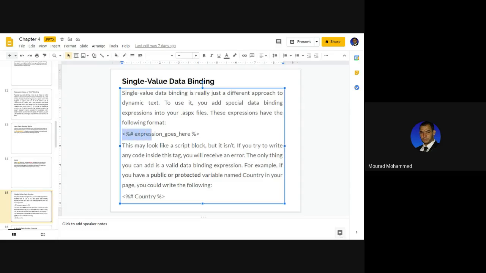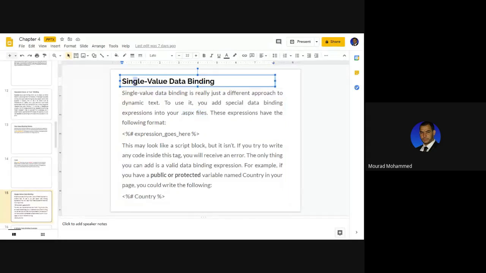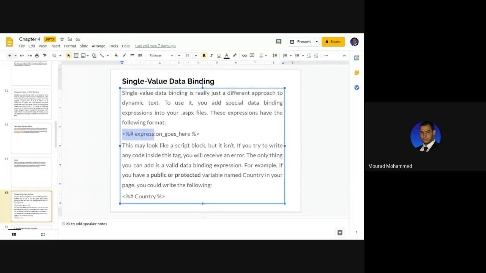This is how we are going to integrate a single value binding. We are going to display just one value inside an ASPX page. So inside an ASPX file, to do a single value binding, we just refer to such syntax, wherever we are willing to display a single value from a source.